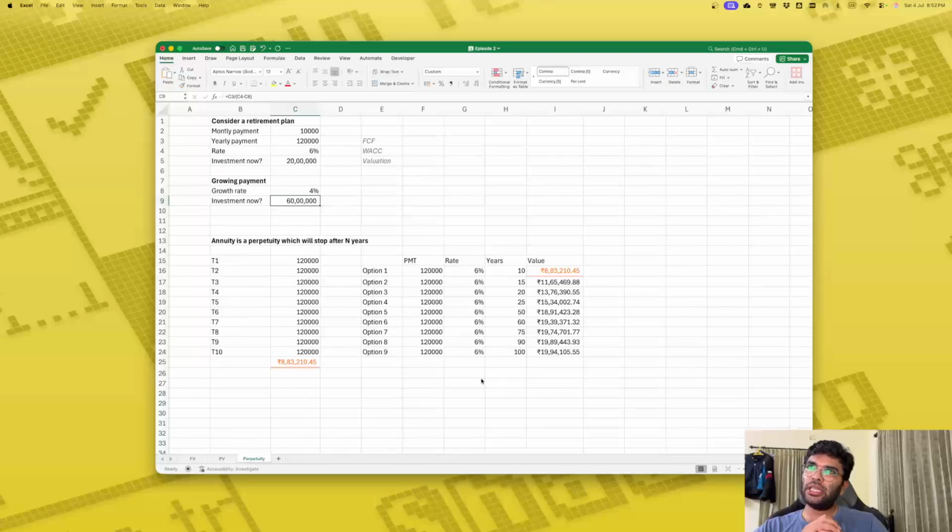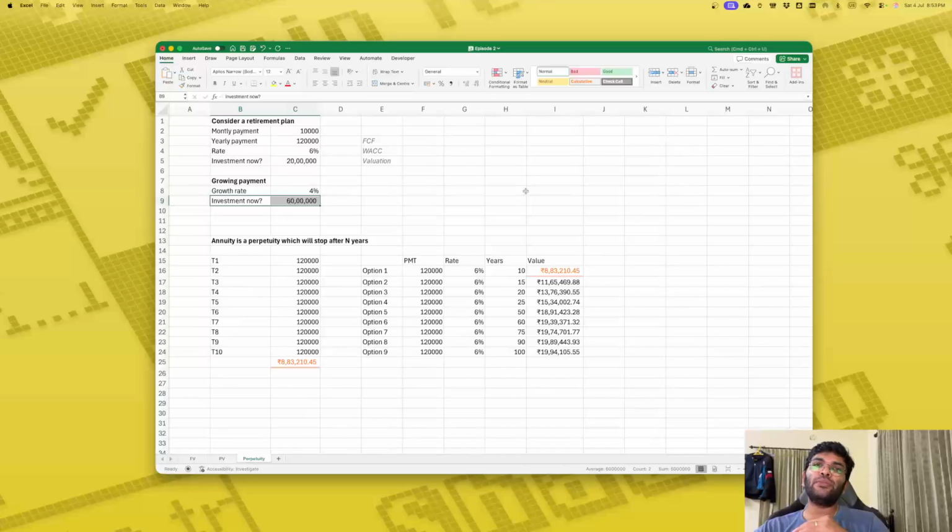To purchase the same policy, instead of 20 lakh as an earlier example, now you will have to make a payment of 60 lakh initially. Why I show this example, a constant number versus a growth number, is that this is a very important concept when we come to DCF valuation on a future date.